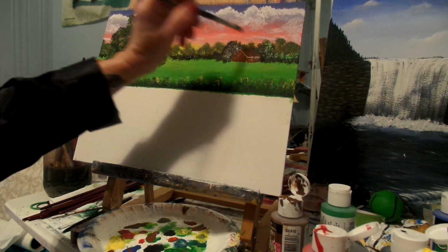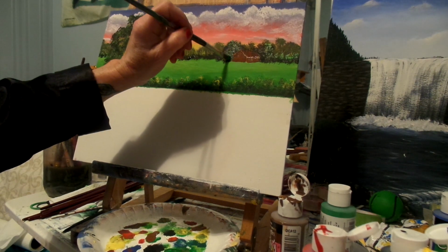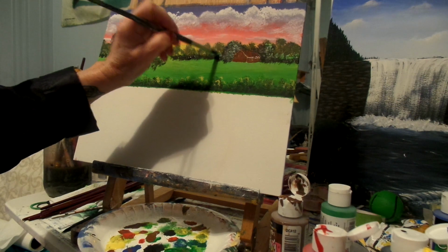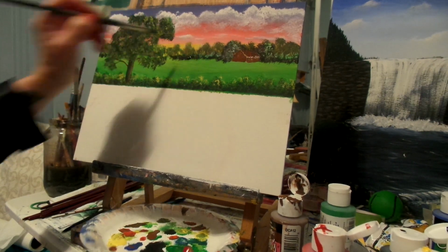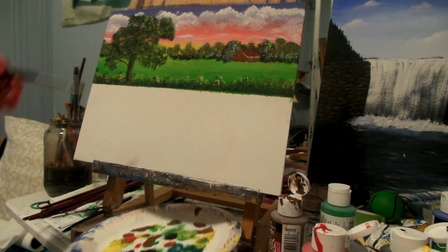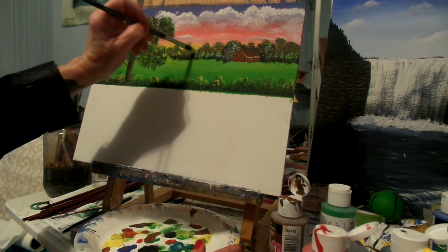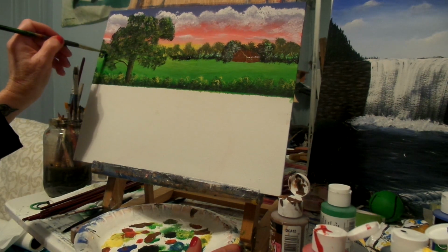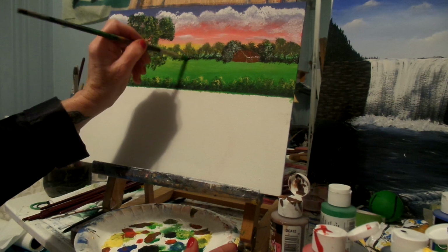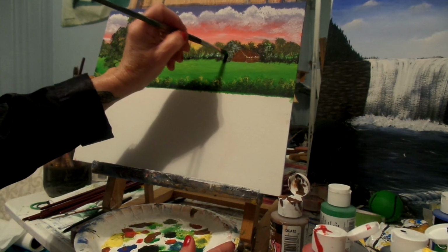Alright, and then over here, just stick to one side first, just so we can get a hold of what we're doing, and the top, just the tops, okay? I'll get some more yellow. It looks like it went too green on me. So if I don't like that, I'm going to show you how to fix it, because I don't like it, and I want to show you that if you don't like yours, then it's a very easy way to fix it, okay? So let's keep playing with these trees up here first.